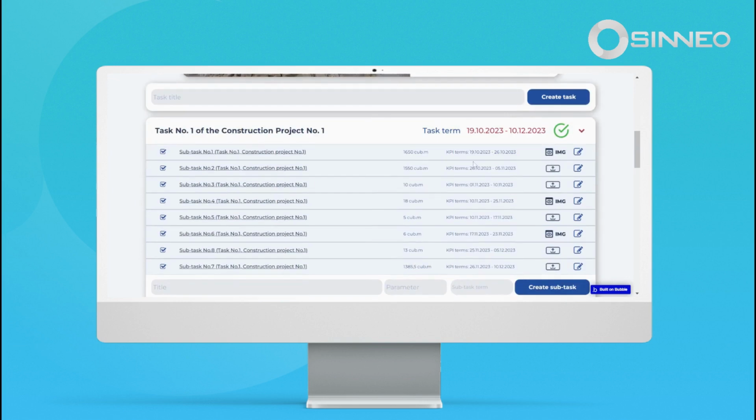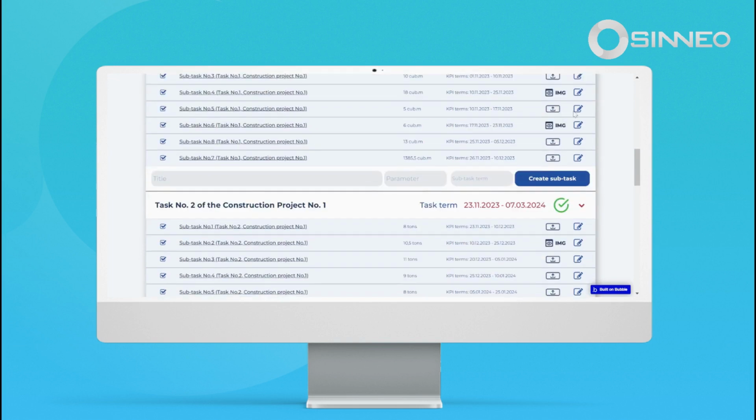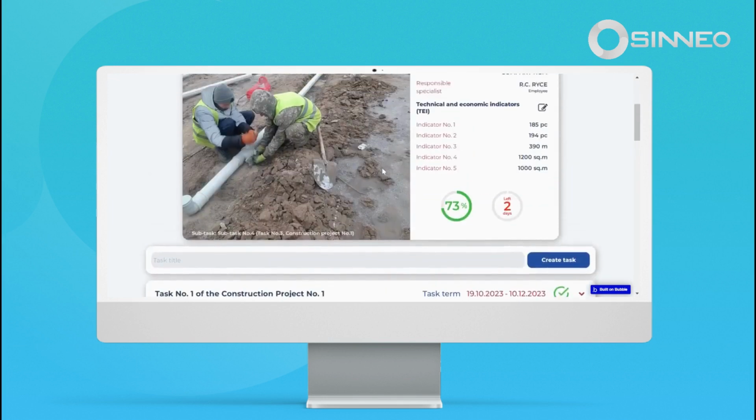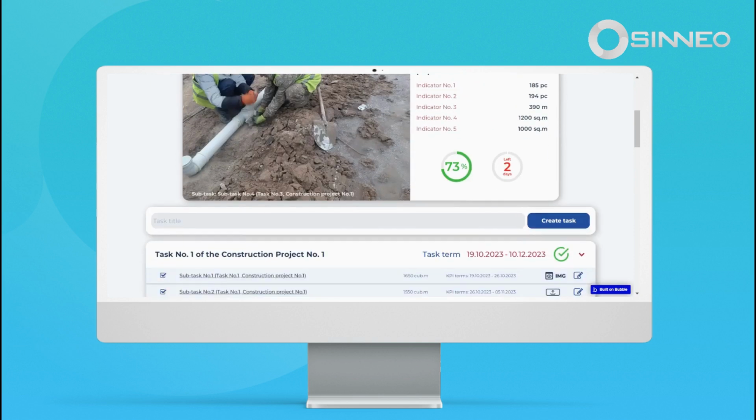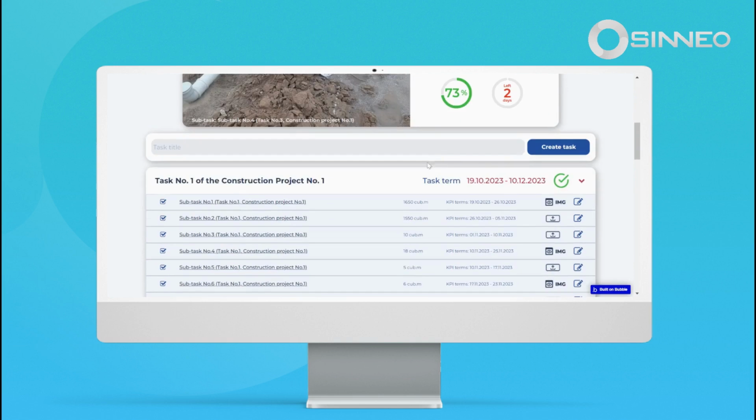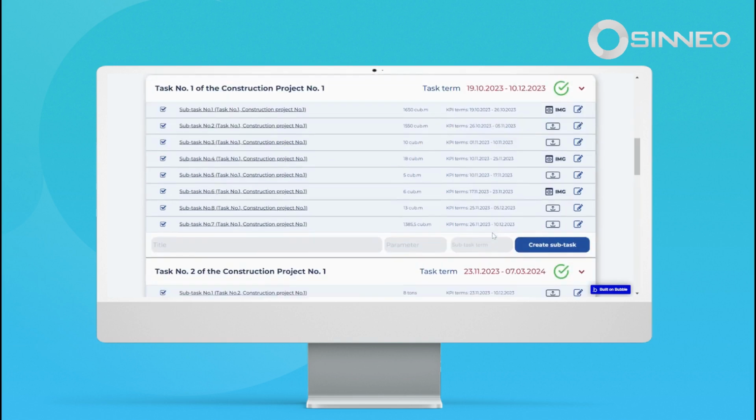And for each subtask, it is possible to add a photo. No matter where we add the photo, the last photo will be displayed here with the description of where this photo is located and which project it belongs to.